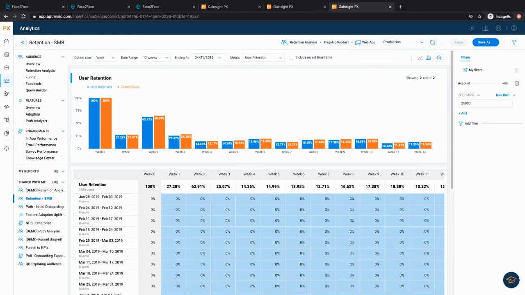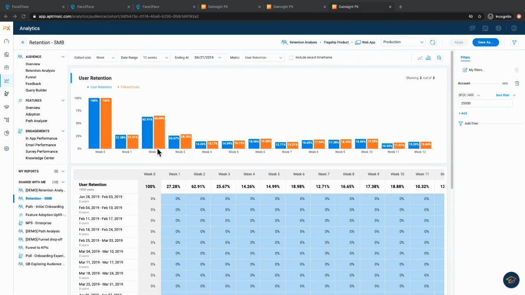And this is really where you can start to understand how your product retains its users by establishing a baseline that we're looking at here and measuring that over time. You can also start to identify the window of time that you have to guide users to realize early value of your product, and then start to validate your hypotheses on which features and user attributes are going to drive retention as well as drive growth.